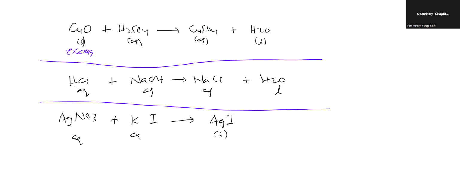What is the other product? Potassium nitrate. Now this is definitely soluble. How do you say that potassium nitrate is soluble? Because all nitrates are soluble, and the cation is potassium, all group 1s are soluble. So two reasons to say it. Okay, now I have to make silver iodide. What do I do, step by step? Mix the two solutions, the precipitate forms. Then filter. Next, wash with distilled water. Then dry it in the oven at low heat. All right.